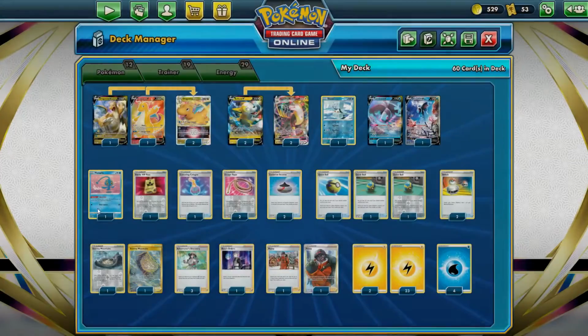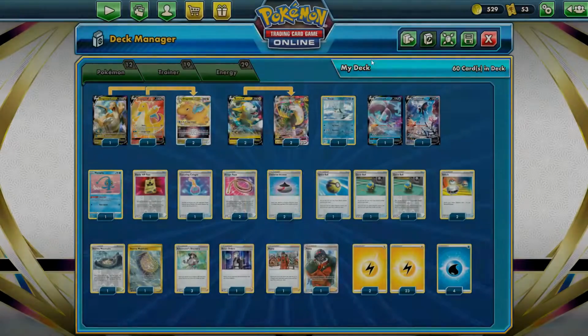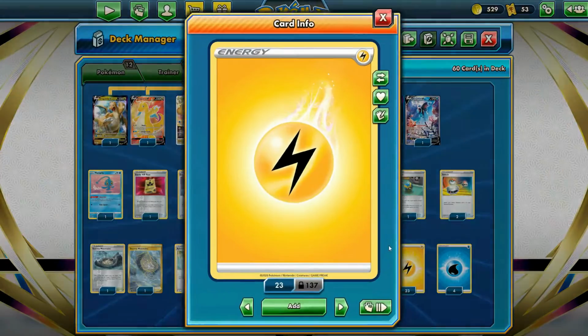We're also playing 1 copy of Manaphy for Bench Barrier, 1 Canceling Cologne for Miltank, 1 Boss Order for extra power play, and 1 Eiscue with a special Block Face attack preventing all damage done to this Pokemon by attacks from basic Pokemon during your opponent's next turn. Finally, we have 25 basic lightning energies and 4 basic water.